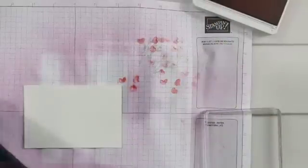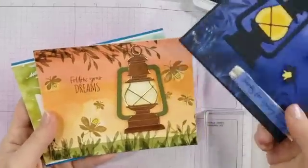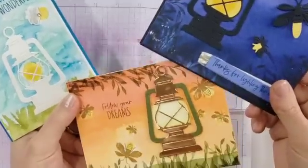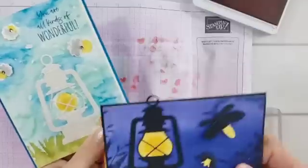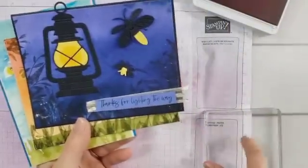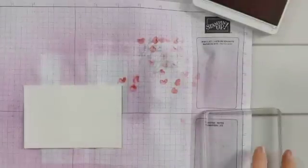Now I'll share with you, here were some fun watercolor cards I created not too long ago that I loved how they turned out. They were so much fun to create. This one in particular, I created that background using the technique I am going to show you right now. And again, that's another tutorial you can go take a look at if you want to.